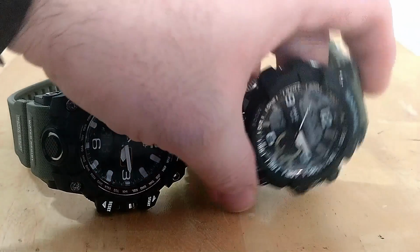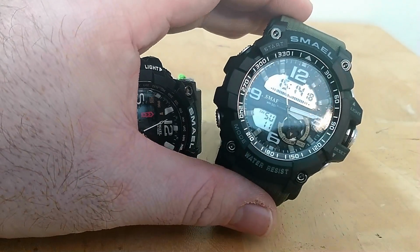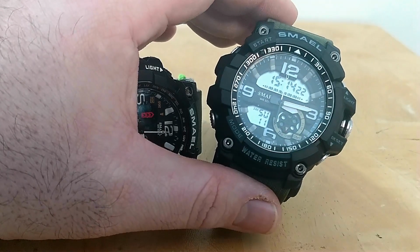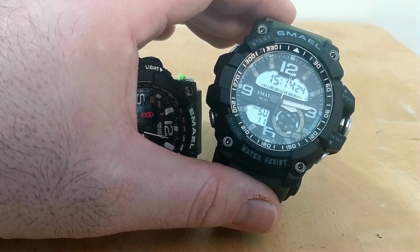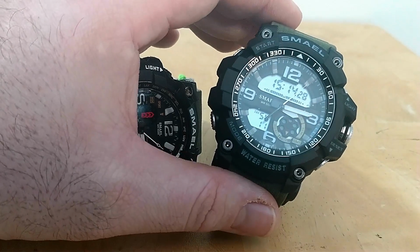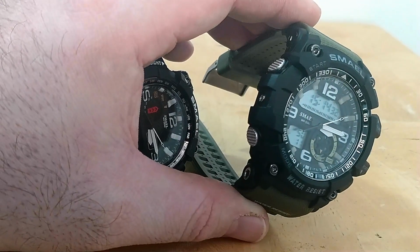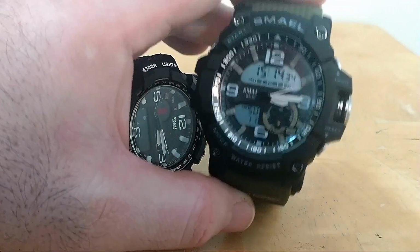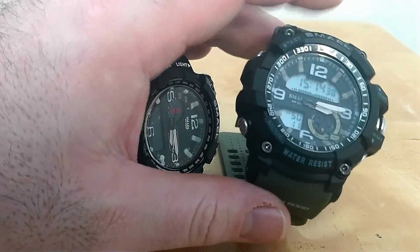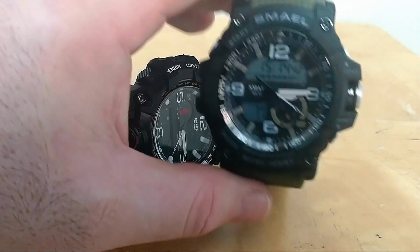and that's fine if you like the look. If you like the look of a G-Shock and you just want to spend $10, okay, this is great. You may have to replace it every year or two or less, but at $10, it's really not that bad. You think about a G-Shock being $70, $80 versus this being $10. You can get your money's worth, especially if you're a keyboard crusader and don't really do a ton of tough work or really kind of abuse this thing. The accuracy is okay, you can obviously put screen protectors on it and all that, so not terrible.